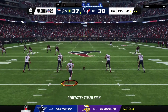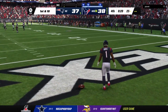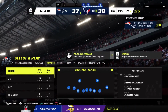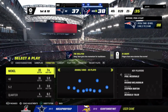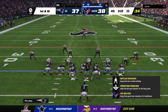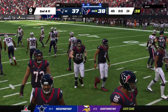So we're back to a one-point game now as the kickoff comes. And he'll conserve whatever time he can as they'll opt to bring it out to the 25-yard line. Let's go now. Victory all but assured now as they take a knee here, and they're going to escape with a one-point victory.